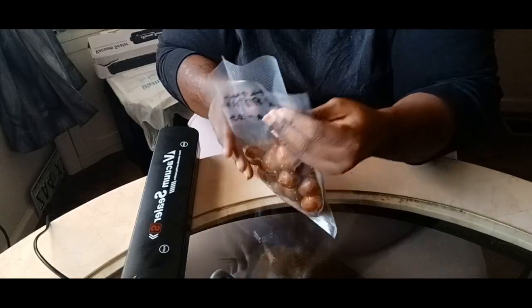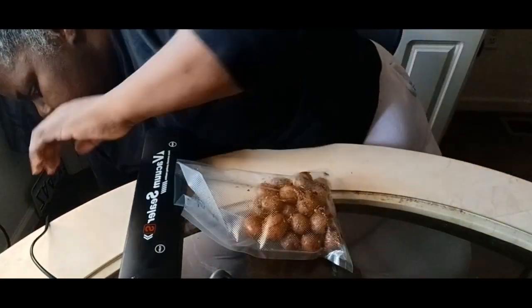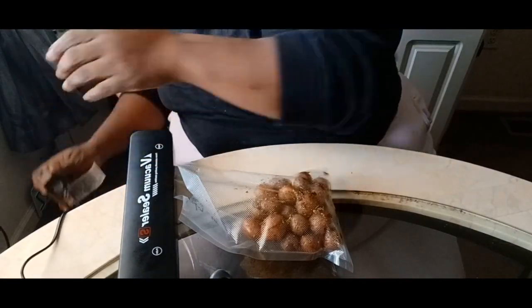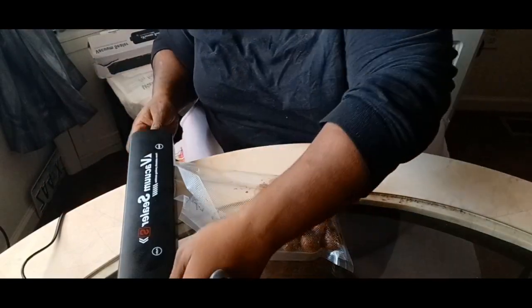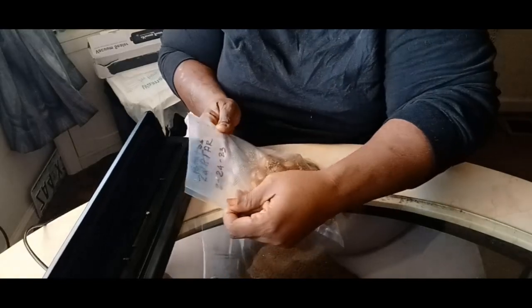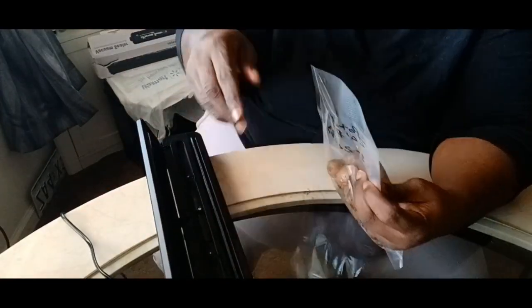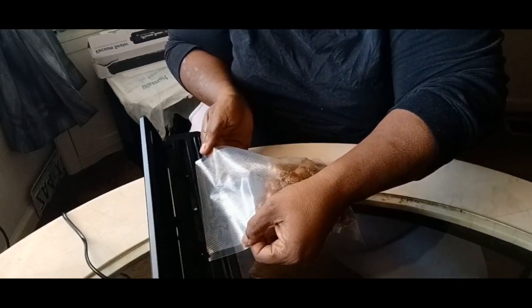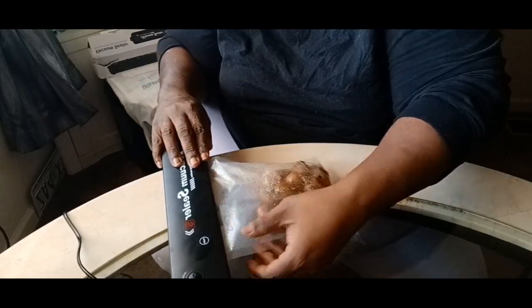So I'm getting these prepared early so I can have these whenever I'm gonna cook a meal. You know, guys, because sometimes I'll be in there, don't know what I wanna cook. Sometimes I wanna make a potato, but I don't feel like going through the process of peeling, seasoning, and all that stuff. So this here makes it optional for me. I could just add it whenever I'm ready to.